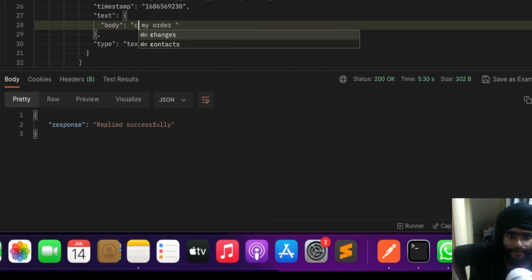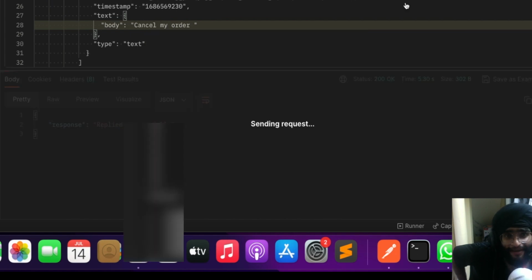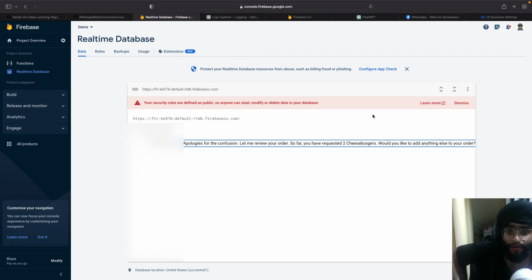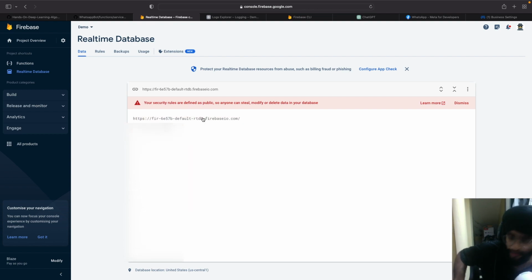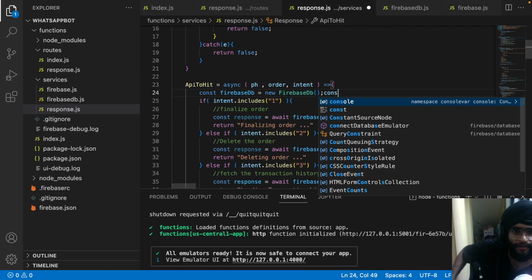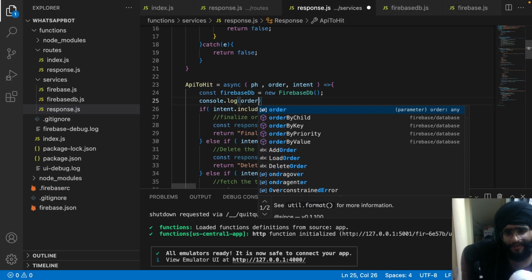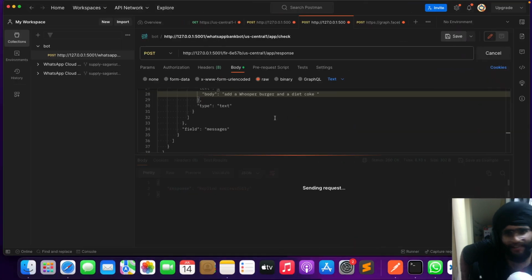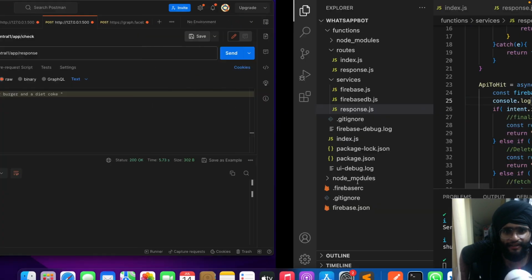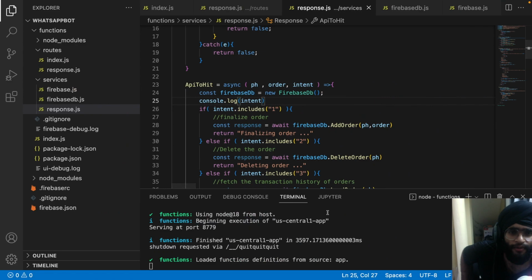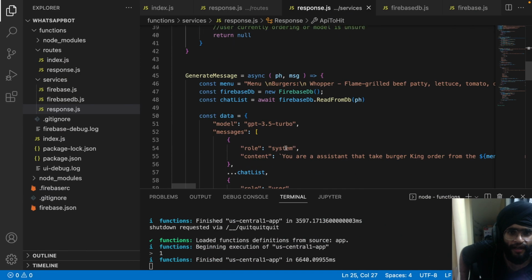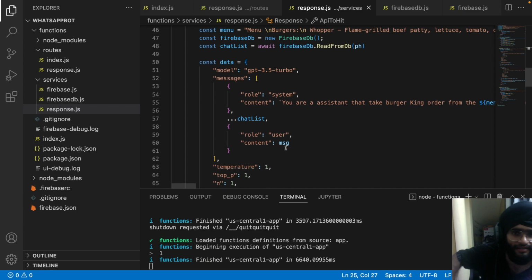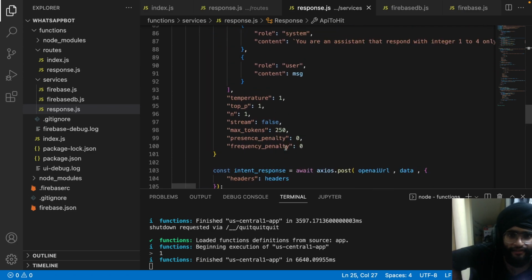Cancel my order. If you give these commands again and again and again, that's kind of bad. You're giving the chatbot a context here, so it's kind of like pre-training. When you fine-tune a model in ChatGPT, you do the same thing. So delete the chat whenever the user deletes, cancels, or makes a new order. Just delete the previous chat. You can just use remove chat list and pass the phone number as reference and delete it.